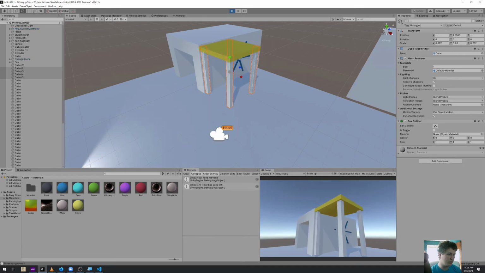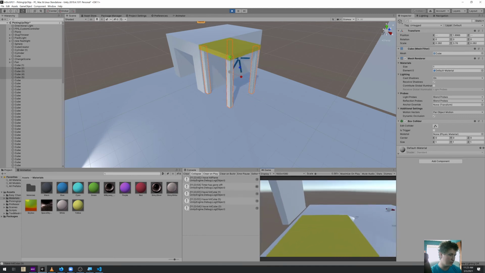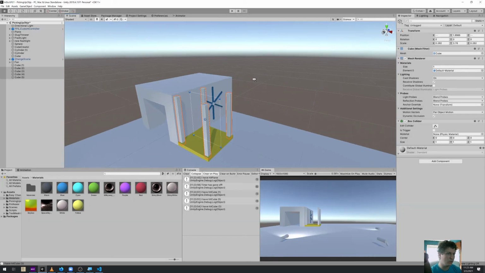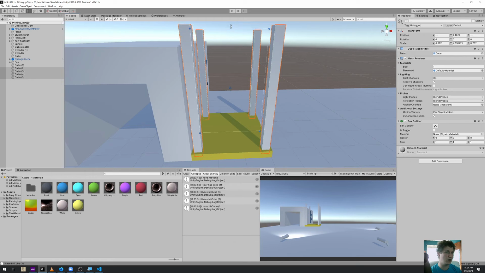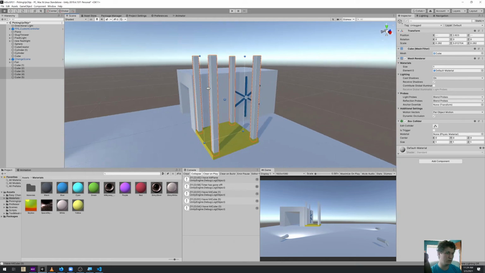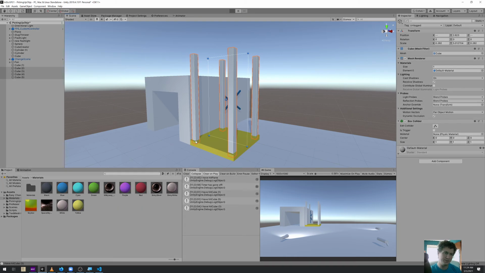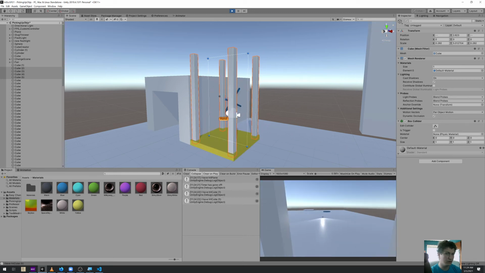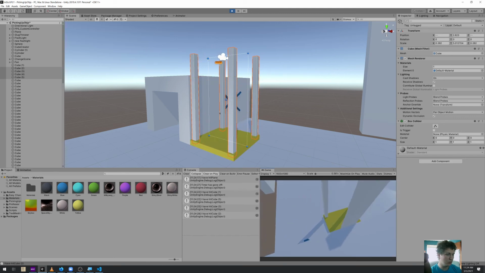And so now it looks like the elevator is going up and down these bars here, and there's still room for me to hop on and rise to the top and then rise to the bottom. And I think I would like it a little bit more if these four were a little bit higher so that you could still see them when you got off. Maybe we could raise it up quite a bit. I don't think it would hurt anything. So we've got some spinning, we've got some elevators. You can take your animations to whatever level you need to in order to get cool things to happen.